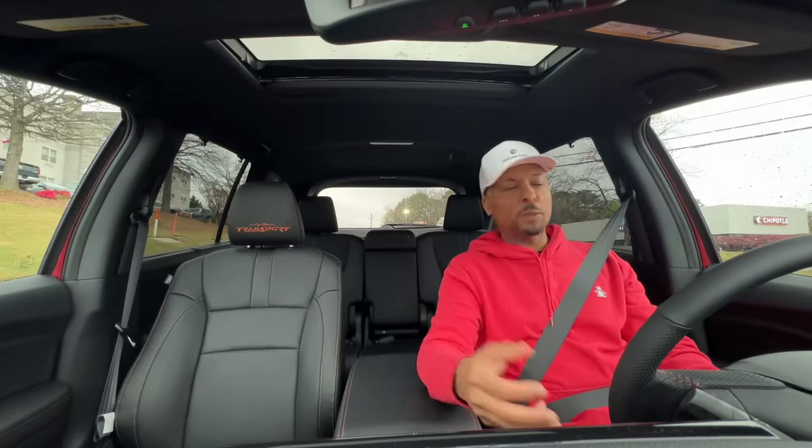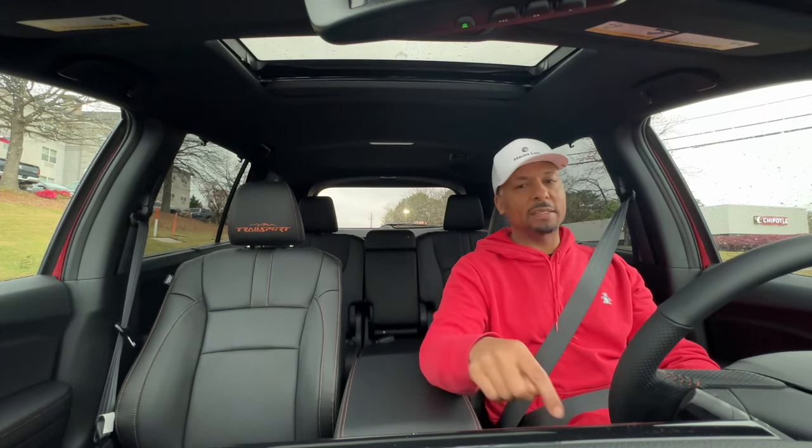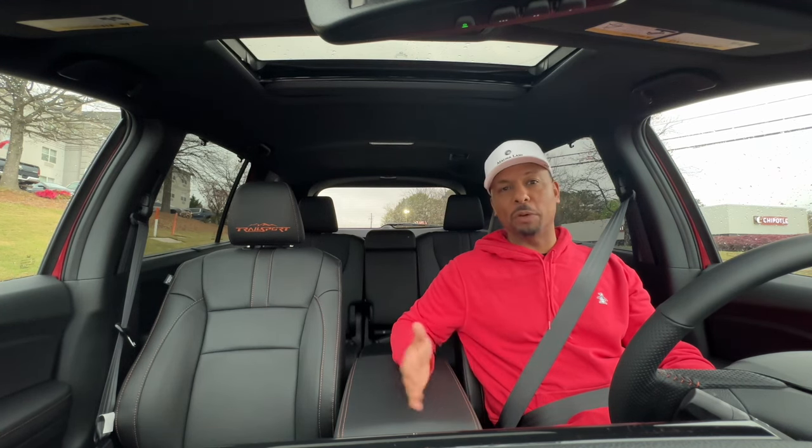Isuzu was ahead of the game with SUVs, and Honda needed a mid-sized SUV right away to compete in that lane. So they partnered with Isuzu to put the Honda badge and the name Passport on that mid-sized SUV. When the Passport returned to the market, it was actually designed and built by Honda right here in its Alabama plant. In fact, this Passport made the list of one of the top five most US-built vehicles on the road today.